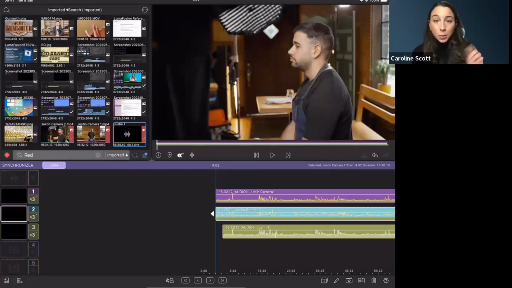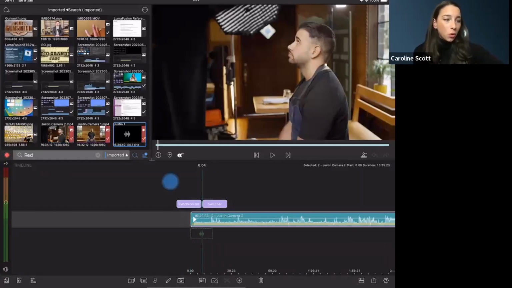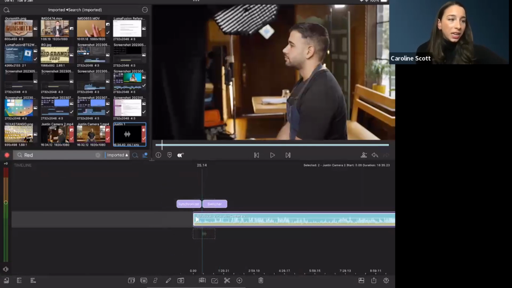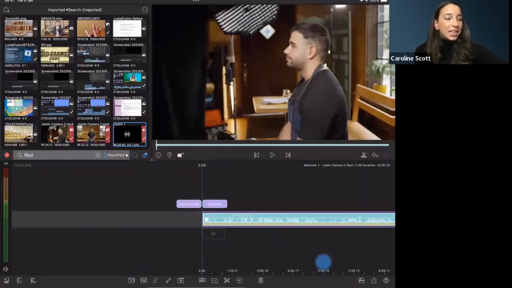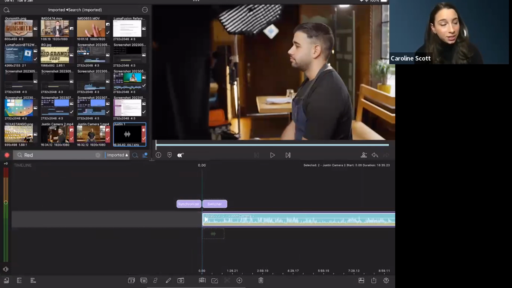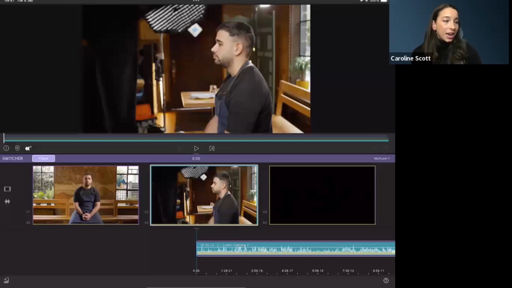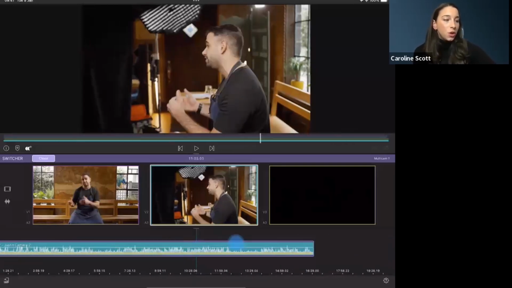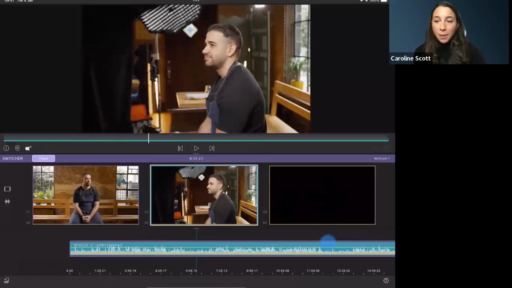What we're going to do now is we're going to close the synchronizer, and we're going to go into what we call the switcher. Now you'll notice here on the timeline, I can only see one clip in my preview, and that's because that is the clip I selected in the synchronizer. So if I go now into my switcher here, we can see we've got all of our video clips playing at once. So we've got those 2 clips there. You can see they're happening at the same time. And that third black box, that is our audio. But remember, we've mapped those 2 video files to that third audio track.